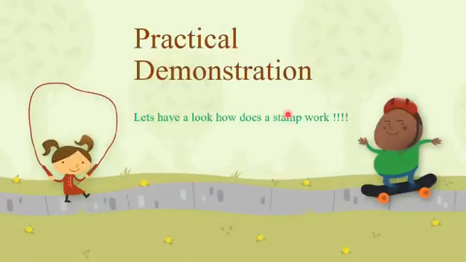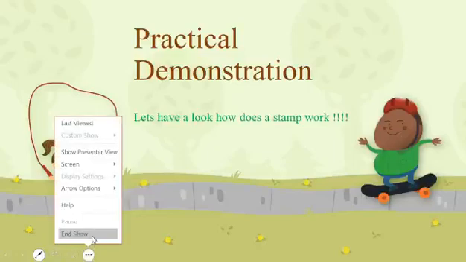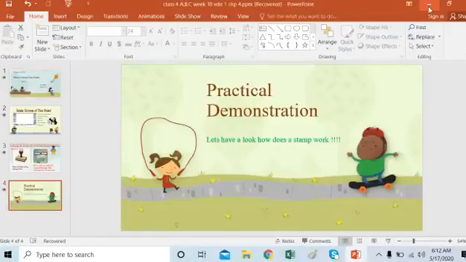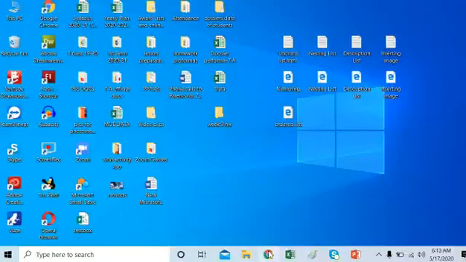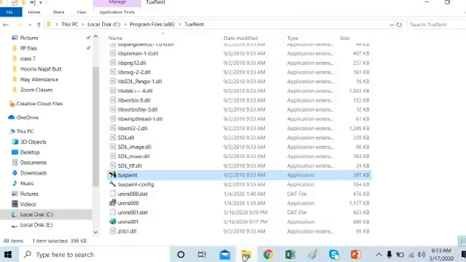So let's have some practical demonstration. Let's have a look at how a stamp works in Tux Paint. Here is Tux Paint.